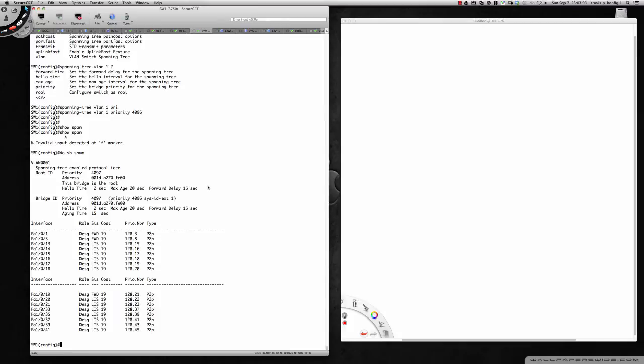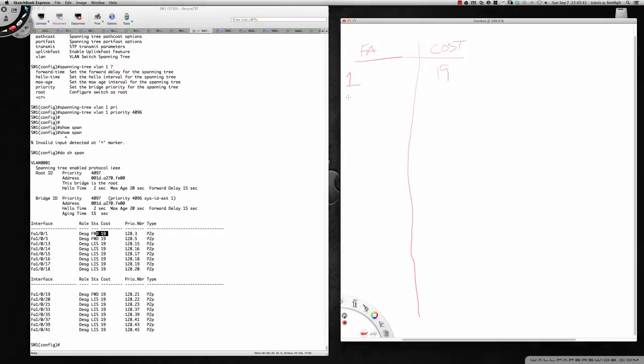Now, for fast Ethernet interfaces, I'll make a note here: if you have a single 100 meg fast Ethernet interface, your cost will be 19. As you can see right over here, the cost is 19.